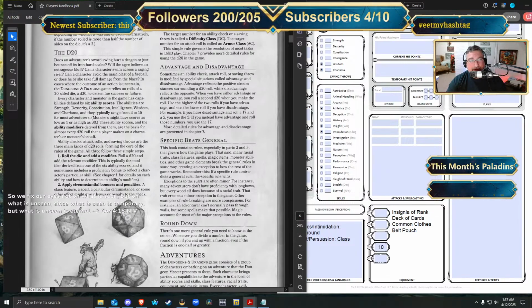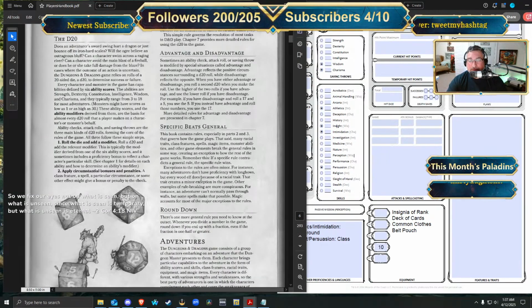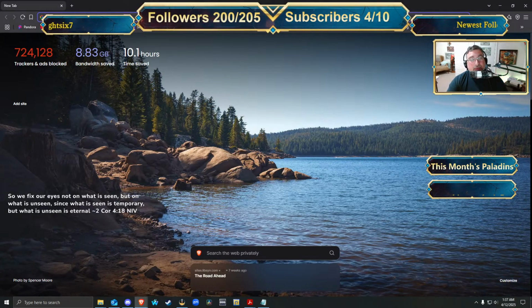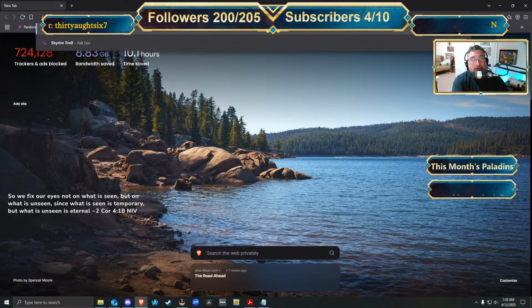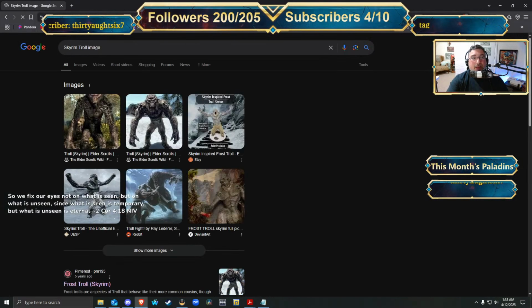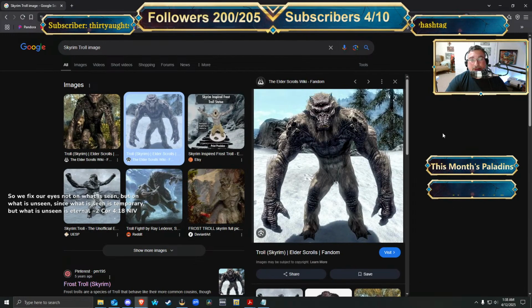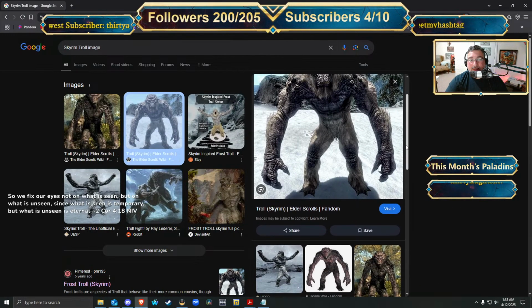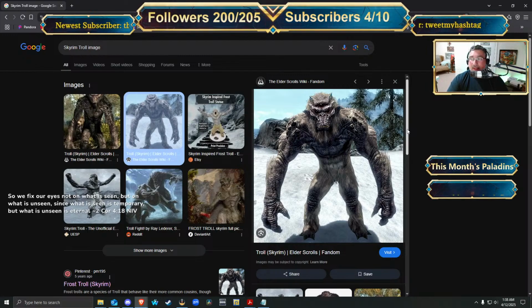So while playing Skyrim, my son, who is 5, had found the trolls of Skyrim. Now, if you've never played Skyrim, the trolls are quite unique looking. We're going to do an image search here for you if you're not sure what these things look like. And so my son gets a hold of this thing, and it starts chasing after him, and he called us out of the room for a moment.